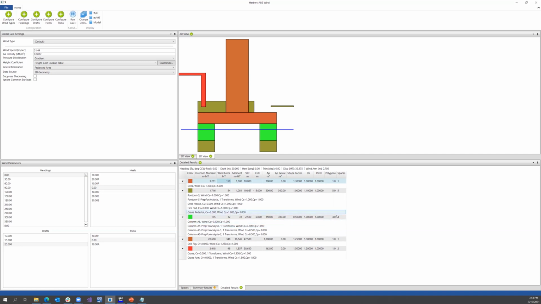Another thing we can see here is for these columns, we have 4 polygons and 4 corresponding spaces. And this comes from the fact that we're split at the water line at the columns here. So we have a polygon available for the underwater portion, which is calculated for the CLR, and then the polygon for the above water portion, which is calculated for the VCF. What we'll do now is we'll go back to the original settings we had, rerun all the calcs just to make sure we're fully up to date.